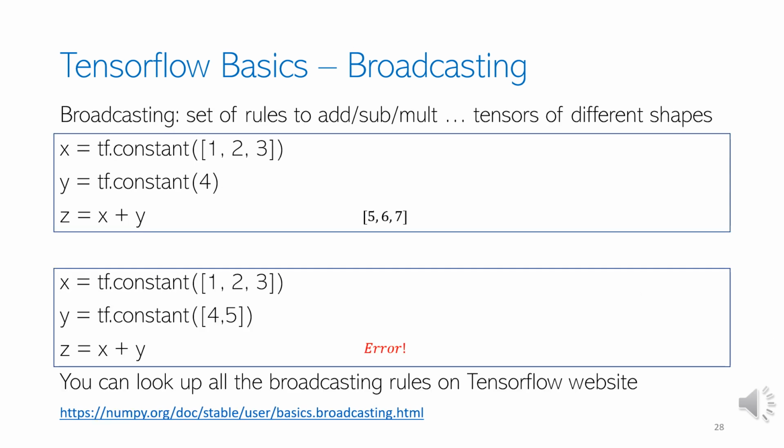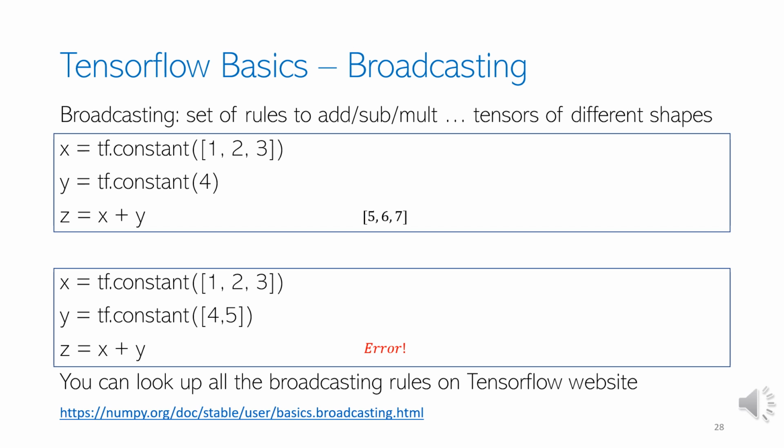Here again, you're seeing a simple example of broadcasting where you add a number to a tensor. That tensor can be a vector or a matrix. Here, this is very intuitive that this number will get added to every element of that tensor. However, under the hood, these are the rules of broadcasting that make this possible.